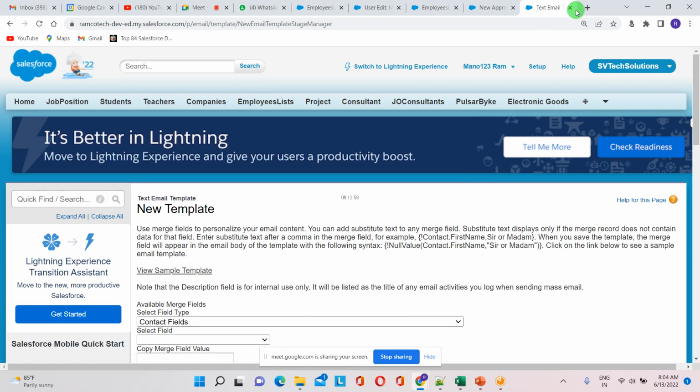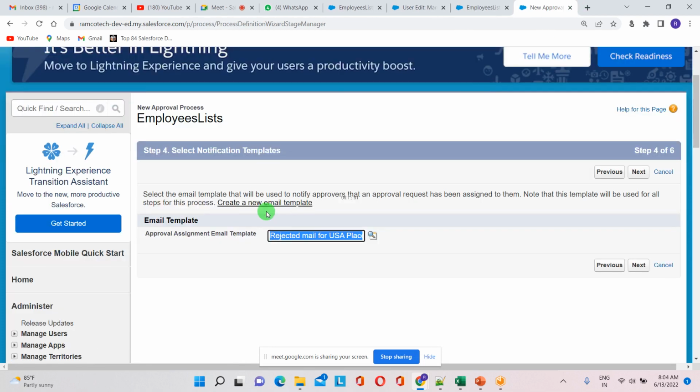Again it will take some time, so instead of creating a new one, I am using the old one. Like the rejected email process, only I'm taking it. Click on next.